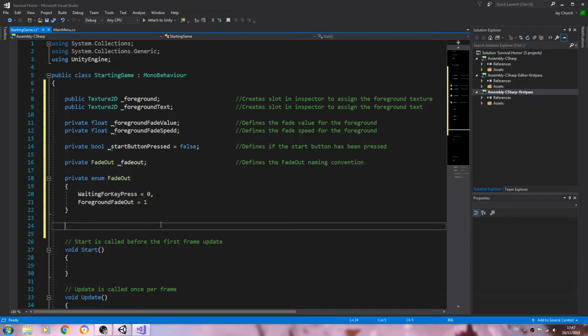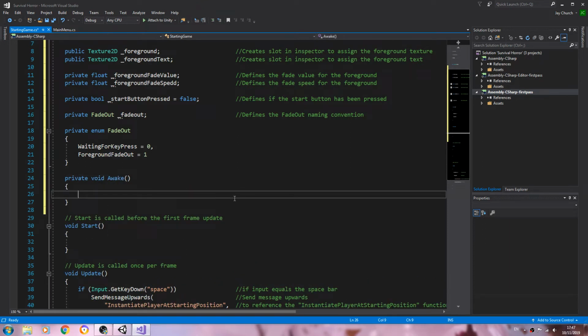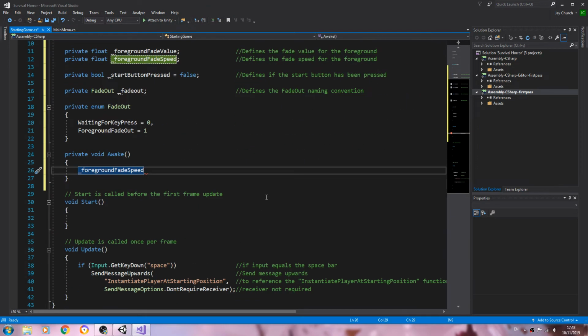I'm actually going to put this in the Awake function, so I'll create that now. Private void Awake, rather than using the void Start. And we'll say the foreground fade speed. I'll just fix that typo. Equal to 0.25f, close that line off.